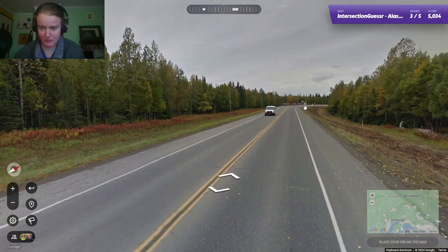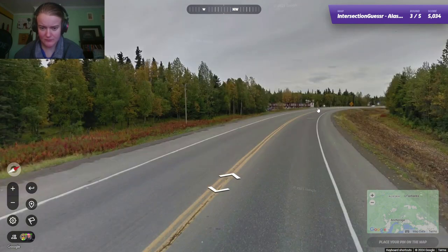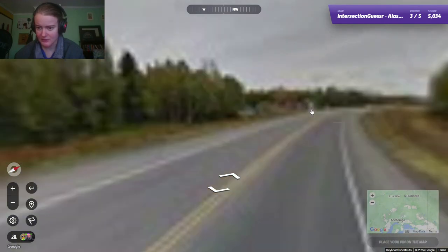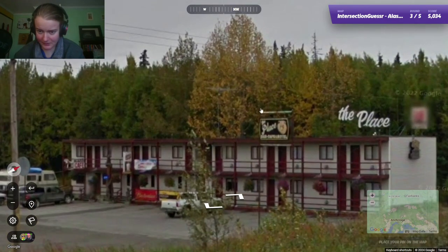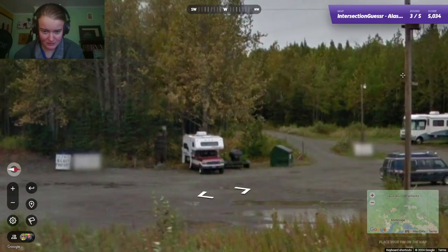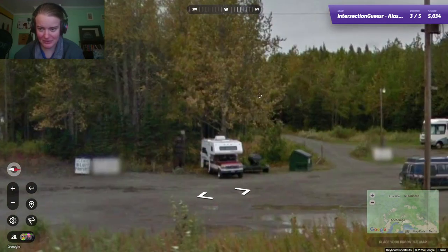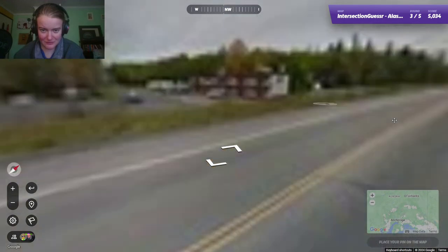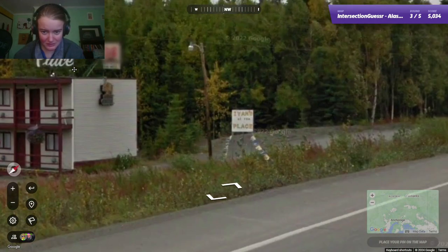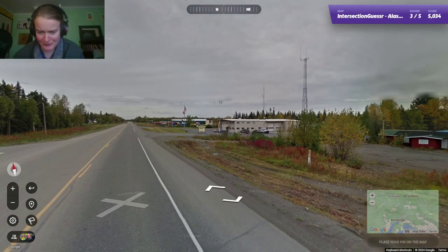Yeah, that front yellow plate. So this is probably pre-2022. Actually, it's 2021 copyright, so can confirm. What is this? The place. Okay, that's maybe the least helpful place name ever. Is this a lake, maybe, or some water? Excuse me? Ivan's at the place? Who's Ivan? This is not particularly helpful.